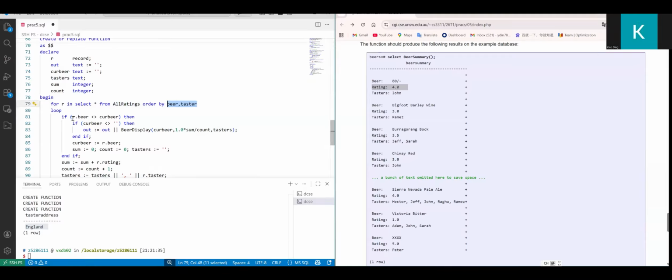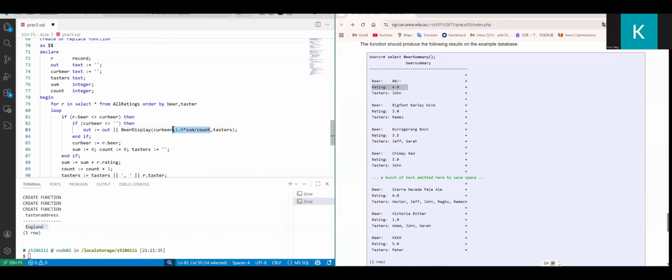If the beer is not equal to the current beer, then we test if current_beer is empty, which means the initial state. Then we let the out result concatenate the beer_display of the current beer, with 1.0 times sum divided by count.